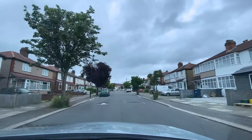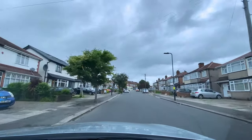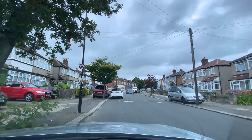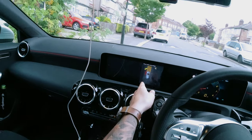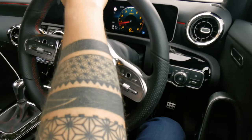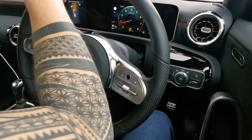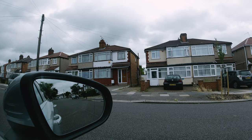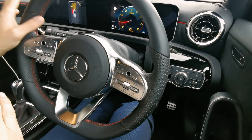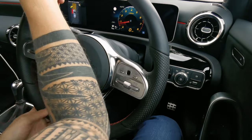The examiner asks me to pull over and stop on the left in a convenient place. Mirror, mirror, signal left — moving nice and gentle like an airplane landing at the airport. By this tree I know there's a raised curb, so I scan the road ahead for a convenient safe place. The parking sensors have registered the leaves from this plant — not the curb or pavement. If your sensors go off, have a look out the windows — sometimes they're sensing something other than what you expect, so double check. Technology is good but I wouldn't rely on it 100%.